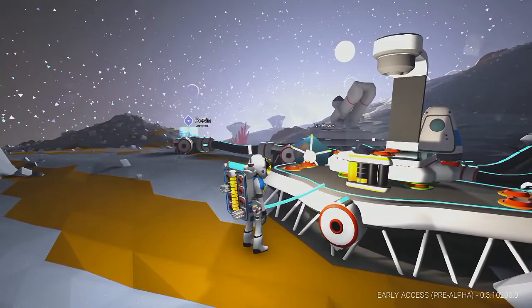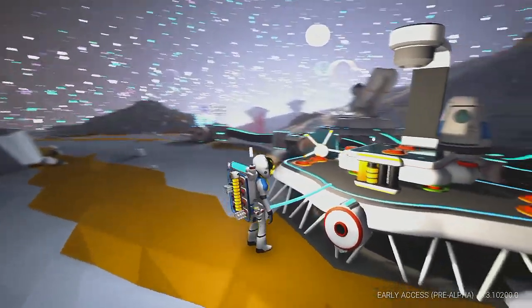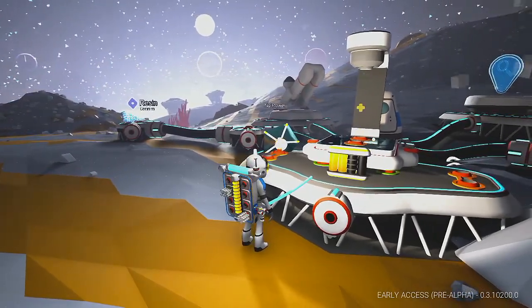Boy, we're near the pole here. Look at how fast that's spinning around sideways. Maybe it'll give us more daylight.